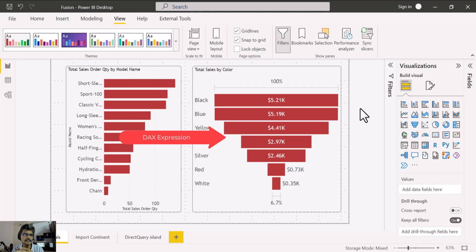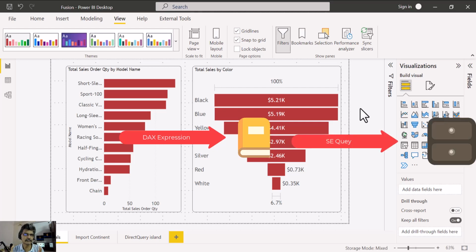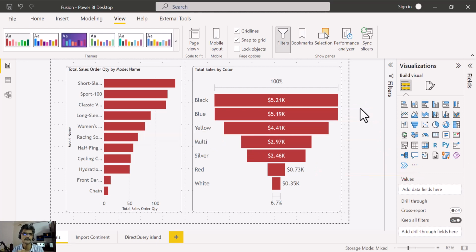This DAX expression is handed over to the formula engine, which understands what the DAX is. Based on that expression, it will send one or more queries to your storage engine. The storage engine can either be your pre-cached VertiPaq engine or it can be your DirectQuery data sources.